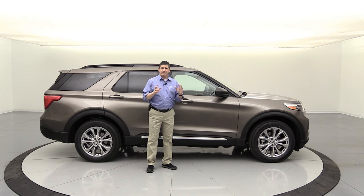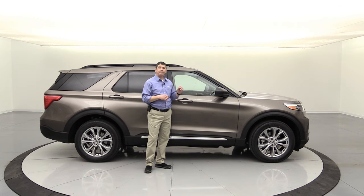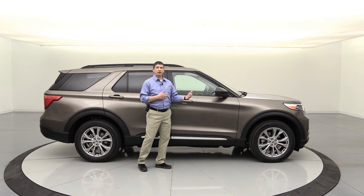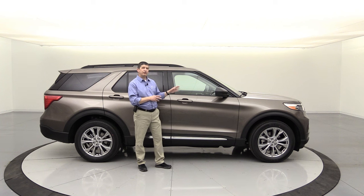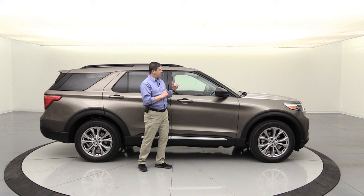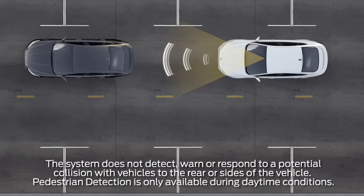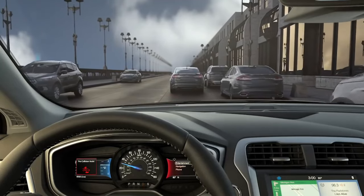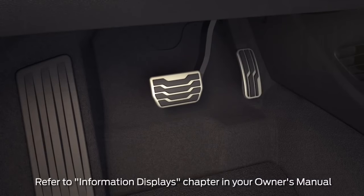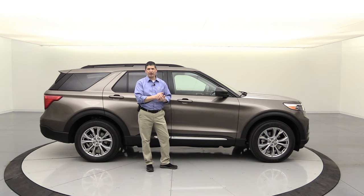This does have Co-Pilot 360, which includes pre-collision assist with automatic emergency braking, forward collision warning, dynamic brake support, and pedestrian detection. This is not the same as a front sensing system — it requires you to be going over a certain speed. It senses if a car in front is stopped or going much slower, puts a warning on the productivity screen in front of the steering wheel, gives you tones, and if you don't respond, initiates brake support to hopefully lessen the severity of the accident.